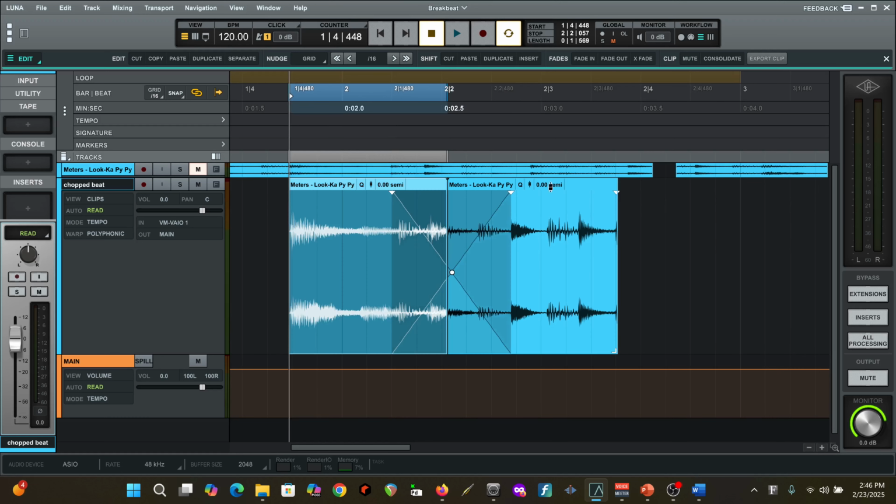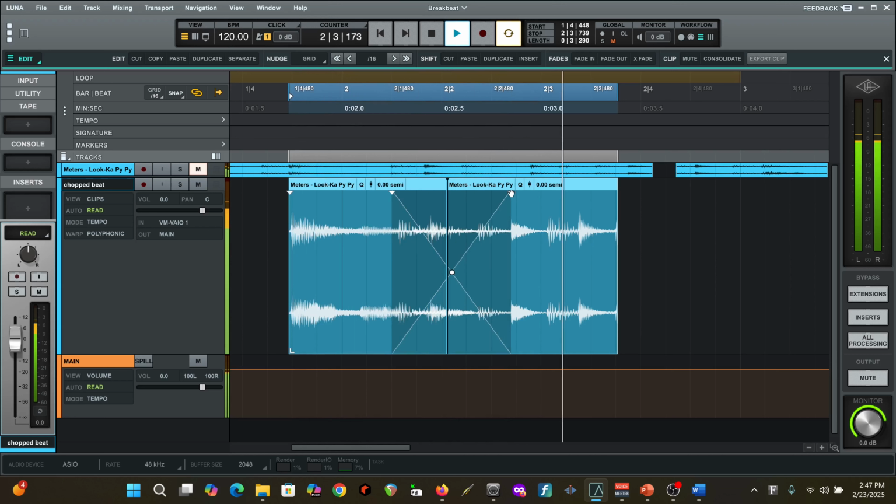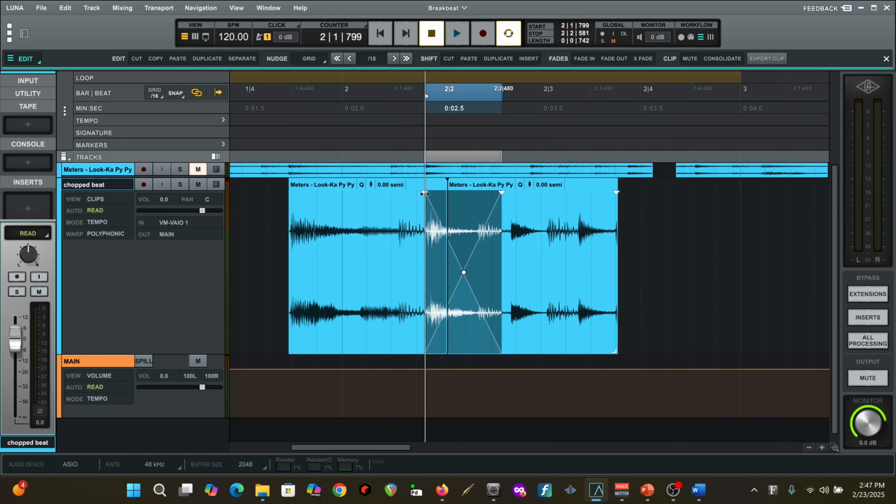So I'm going to loop these two so you can hear the crossfade. And I can adjust this crossfade. Say, maybe I want it to be not so long, and I want it to do something like that.